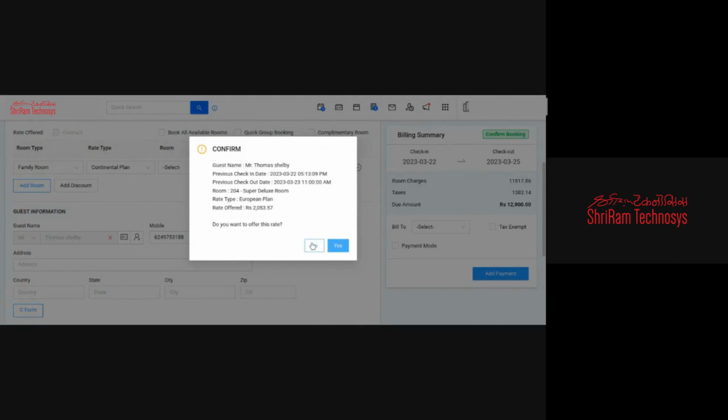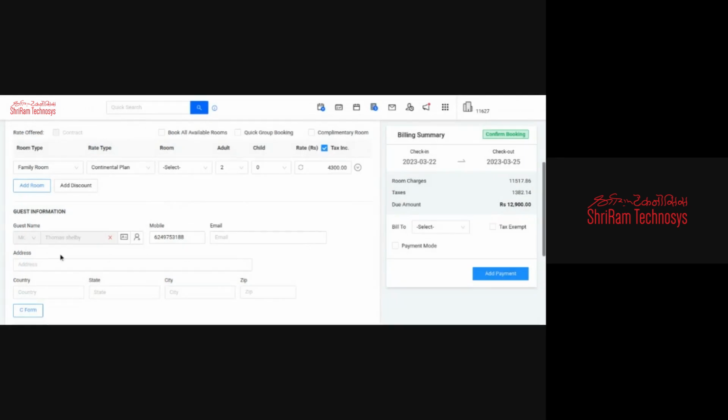It will show you the details of their previous stay, like the check-in check-out dates, the room types and rate plans, what rate was offered, and whether we wish to offer the same rate again, yes or no. But if it's a different guest and only the names are the same, then we don't need to select any profile or recommendations here. We just need to enter the details manually.